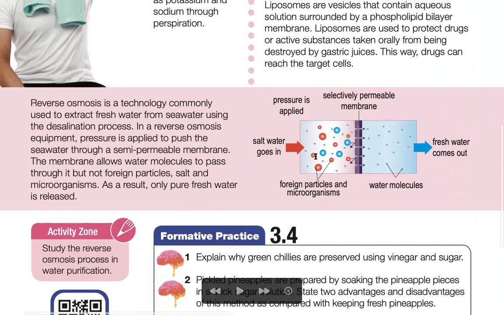Okay, so this is the thing that if you want to use the water from seawater. Okay, air laut ni usually, ni awak tengok air laut ni, dia ada banyak foreign particle, microorganism, salt and so on. So we use the application of osmosis here, where we use selective permeable membrane, where we only allow small substance, which is water molecule, to travel from this area to this area. So as a result, we only have water molecule here. So this is fresh water that can be safely used afterwards.